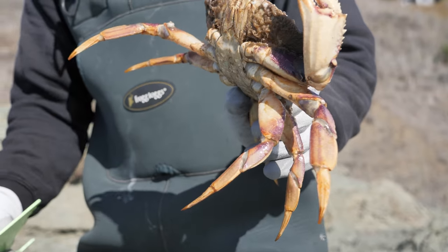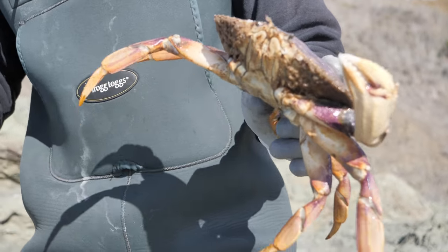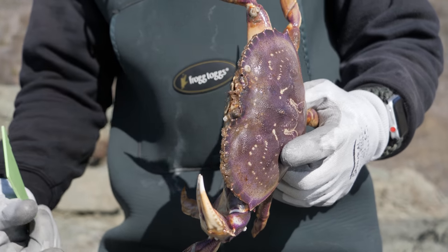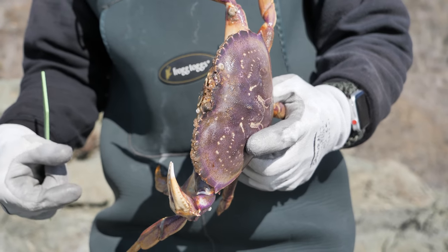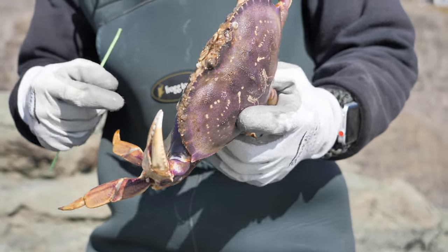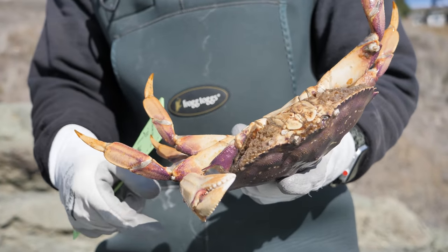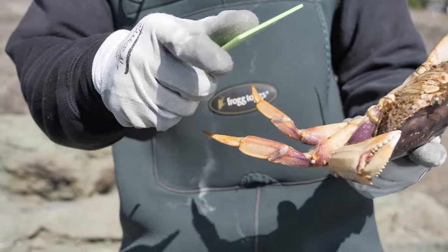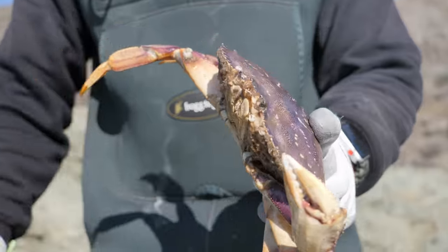So the whole reason why I want a Dungeness crab today is to cook up my favorite meal. I wanna show you guys how to cook up some fried crab with some chili and garlic. That's one of my favorite ways to cook Dungeness crab. It's better with Dungeness crab versus rock crab. So I'd like to catch Dungeness crab and show you guys how easy it is. All right, let's throw this guy back.